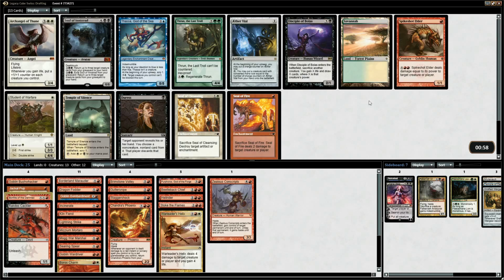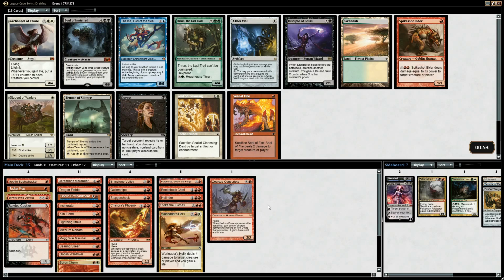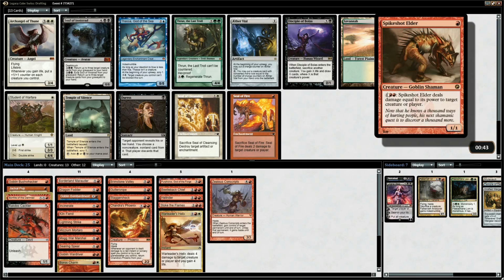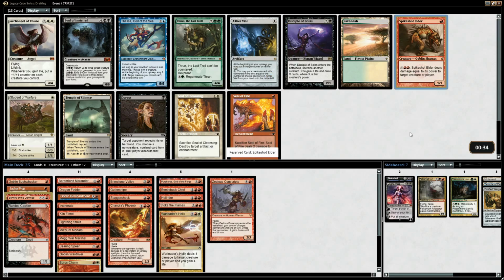Jeez, there's an Archangel of Thune. We could have had the crazy Boros. We could have had Sun Titan, uh-huh. Angel of Serenity, yep. Archangel of Thune, Sublime Archangel. So, Spike Shot? Probably. Or Seal of Fire, which is just a shock. A shock that you cast weirdly. Yeah. Probably take the Elder. All right.